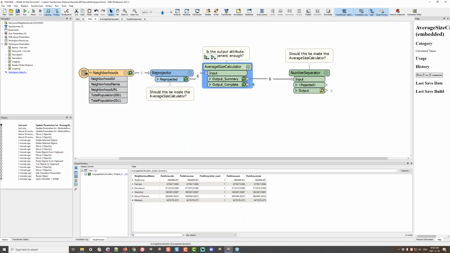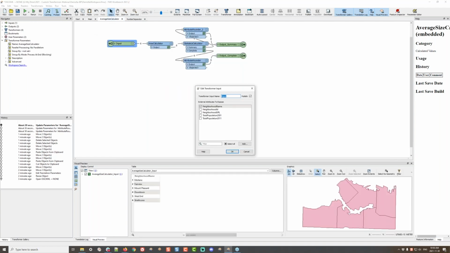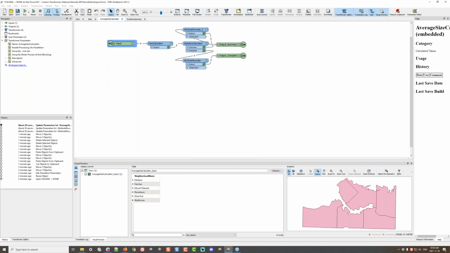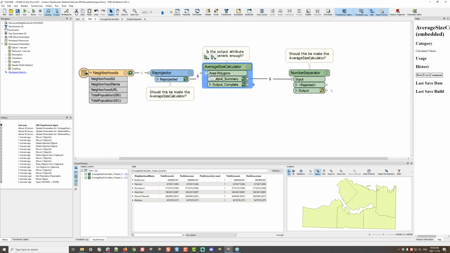The input and output ports, actually, this comes up in the next section, but what we can do is say, well, input, what does input mean? Am I telling the user what I'm expecting from them? I could come in here and change that port instead of, say, input to say areas or polygons, or both if I like that. So I can say area dash polygons. And now the user's like, oh, now I see what that is. I know I shouldn't be putting lines or points in there now.